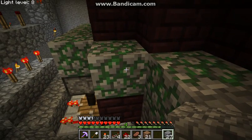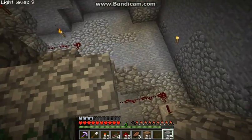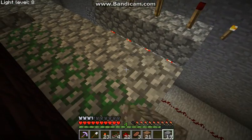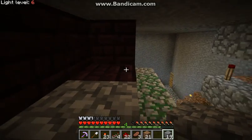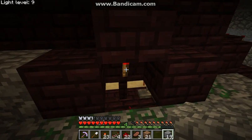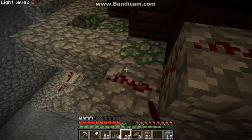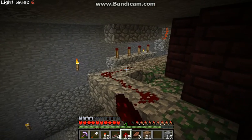Also, basically, the line comes out here as well, and this goes round. So build round and along the side of this mossy cobblestone, and this is where it actually goes to its own latch. We don't have to use a piston latch because it doesn't have to sit side by side with others. So yeah, build that, and then be careful not to fall down here. And we see we've got the torch on the back of the button there. So we want to put a torch on the block above that, and then we run the redstone all the way down there and all the way around this thing we just built around the side.